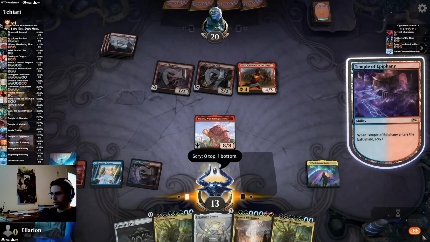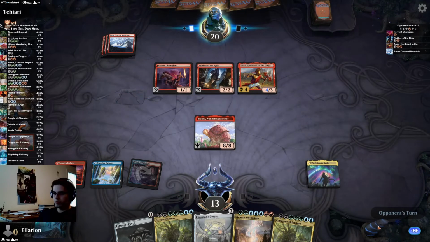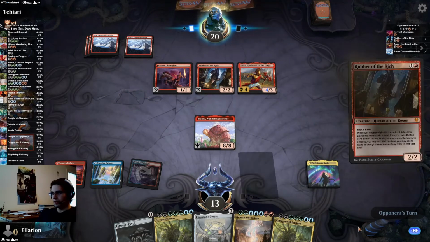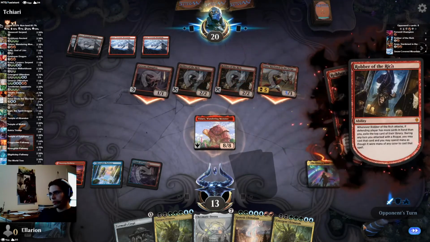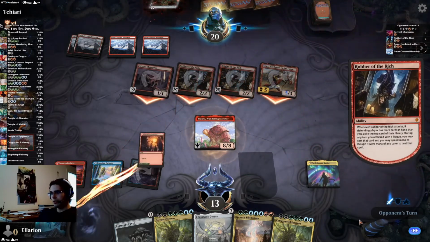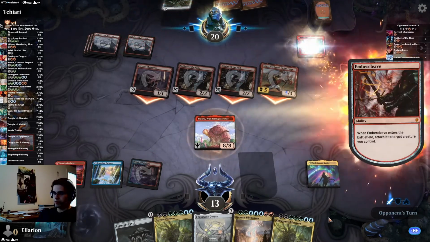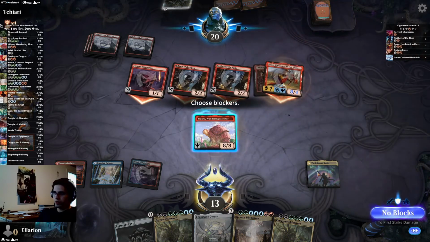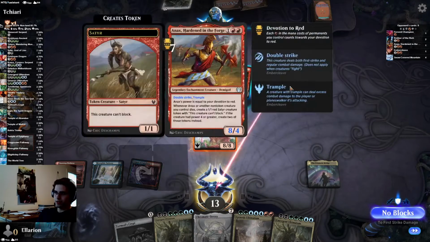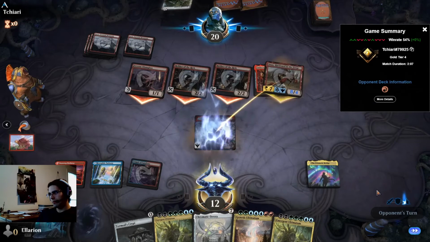Don't want that. At least we don't want it in our hand. If we get it off the Prismatic Bridge, that's fine. Let's see, if we don't block Annex, are we dead? Oh, they're going to place the Embercleave before blocks are declared. Let's see, then we take 8 plus 5, which is lethal anyway, so yes, we are dead. RIP.